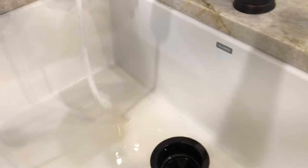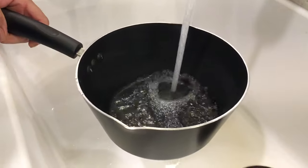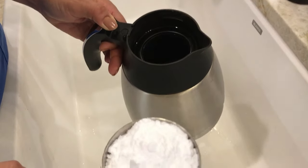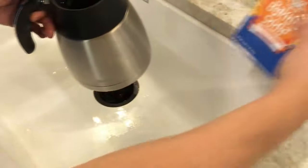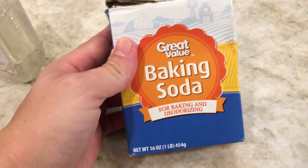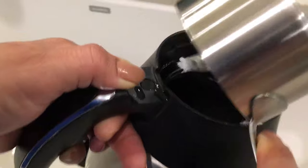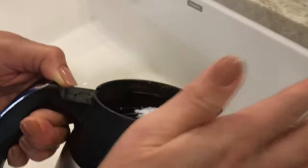So we're going to boil some water. We're just gonna put 1 cup of baking soda inside. This is baking soda, regular old baking soda. The water is boiling. Make sure that you get your baking soda in there.